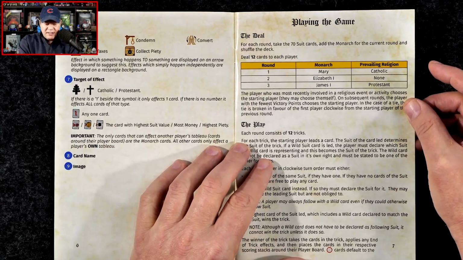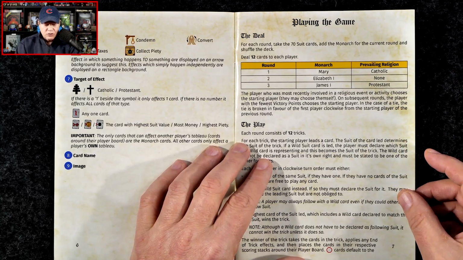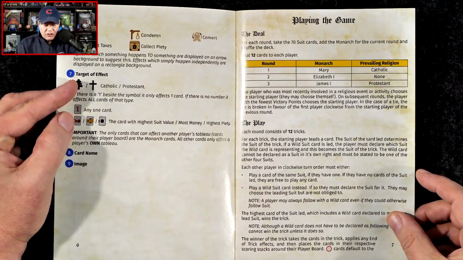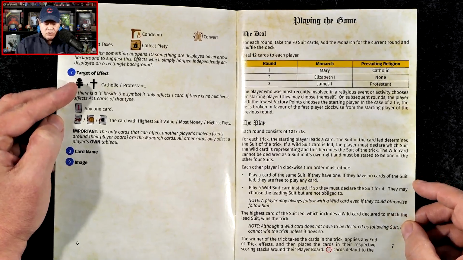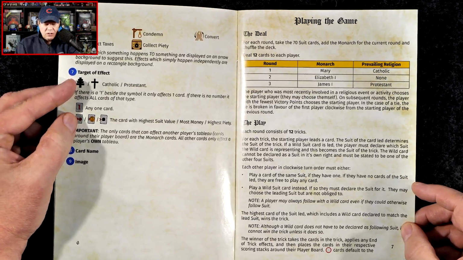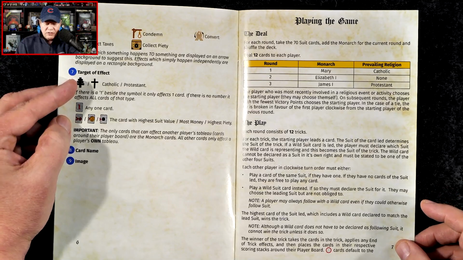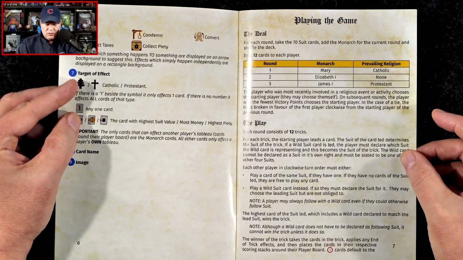So for each round, take the 70 suit cards, add the monarch for the current round, shuffle the deck. Deal 12 cards to each player. Each round consists of 12 tricks. For each trick, the starting player leads a card. Suit of the card led determines the suit of the trick. If a wild card is led, the player must declare which suit the wild card is representing, and this becomes the suit of the trick. The wild card cannot be declared as a suit in its own right. It must be stated to be one of the other 4 suits.